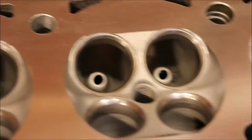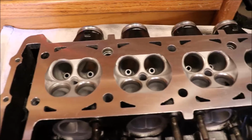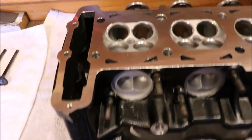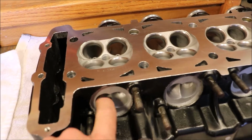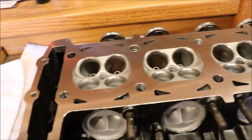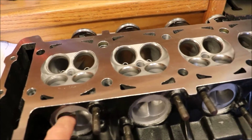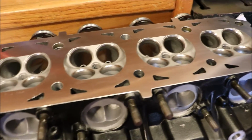And we cleaned up all the carbon. It's all looking like new here. And it's all pretty. We had polished the exhaust ports to prevent carbon buildup. When the guy at the machine shop cleaned this up, it kind of put not a roughened surface, but just took the shine off of it. These are basically the same. They just don't shine anymore like polish, which isn't a big issue.